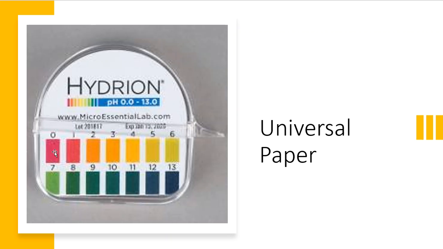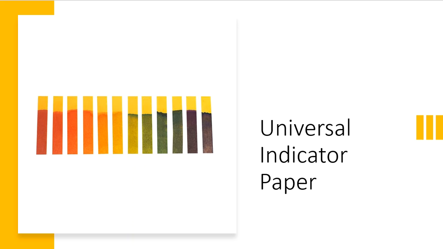And this paper will change color depending on the pH of the solution that you give it. So deep, deep red will be a 0.1 pH, and really dark, dark blue colors will be a solution of 12s and 13s. But the paper could also turn yellows and oranges and greens and blues and purples. So here's an image of just strips of paper that we have placed different solutions on, and that paper has turned color depending on the pH.